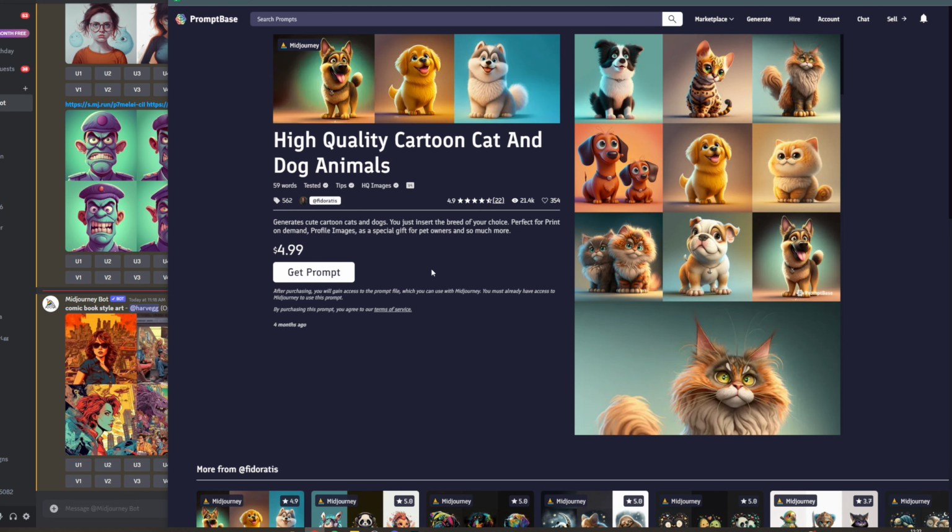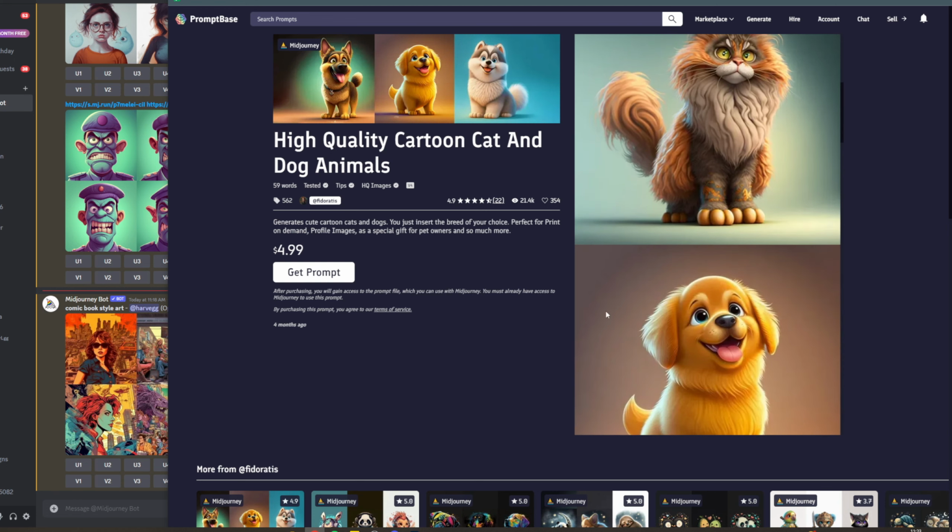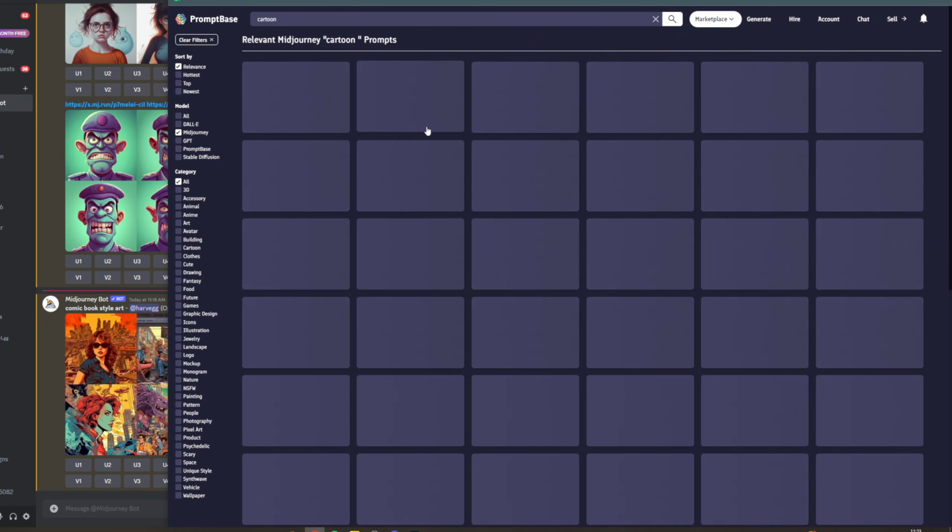Now, once you get the prompt, it's going to give you instructions on how to use them. So it will tell you that you can change the animal type, you can change the colors, you can change if it's fluffy, if it's angry, if it's sad, all those kind of things. Also, you can mix and match these keywords with other prompts and other characters. I've got a video on my channel about how to use other characters, and you can mix and match those to get this style, but say of a superhero. And that's basically how you can get your desired cartoon effect every time.